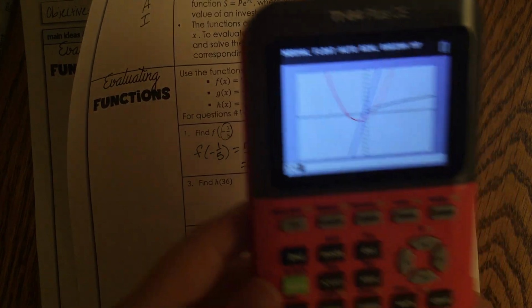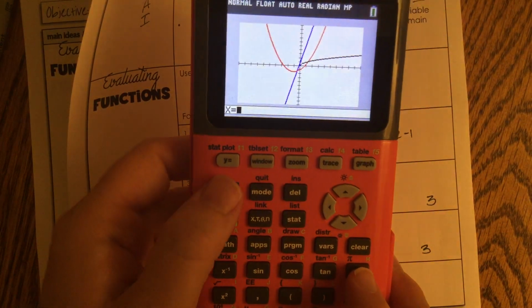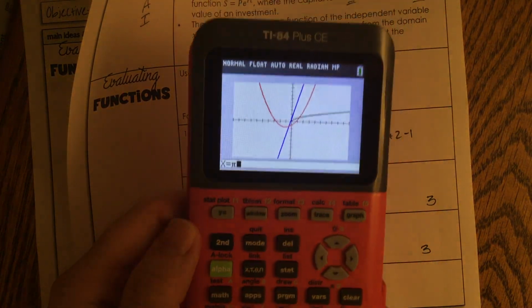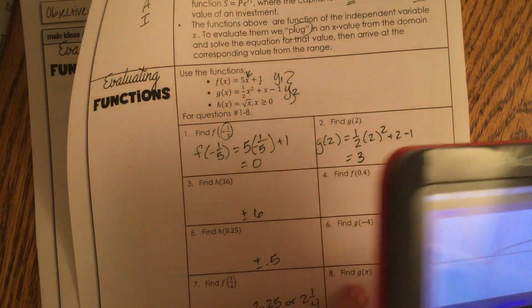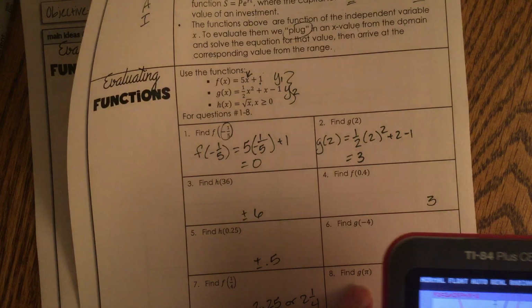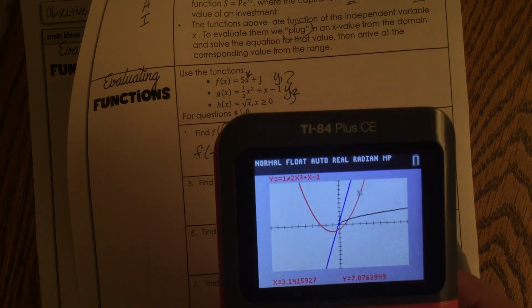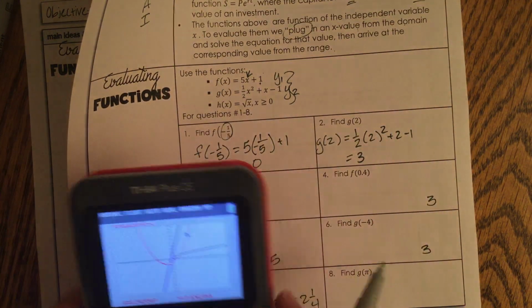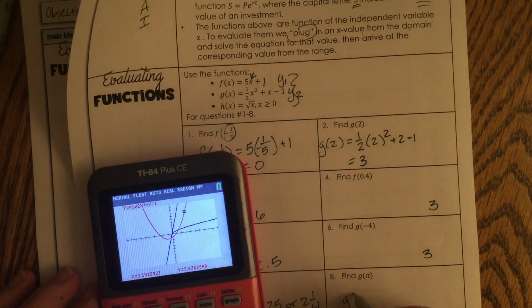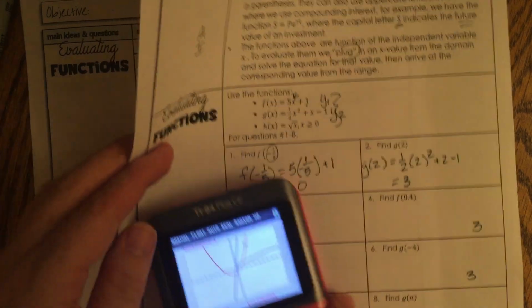And then for number 8, the way you would enter this is second calc value, and then the pi button is right here. So then we'll hit second and this button to fire the pi. Okay, but I don't want to be in f of x, I want to be in g of x, which is my red. So I get the answer g of pi is equal to 7.07639949, blah, blah, blah. It's an irrational number.